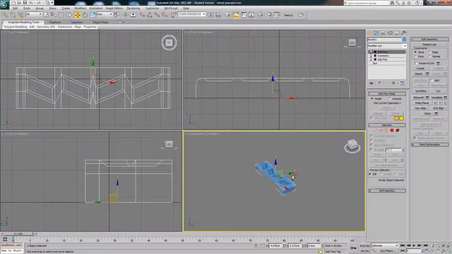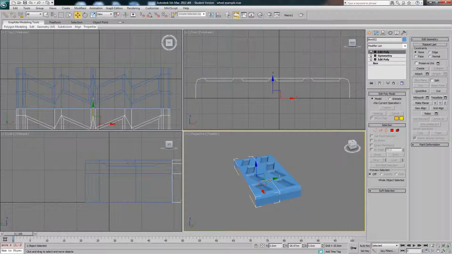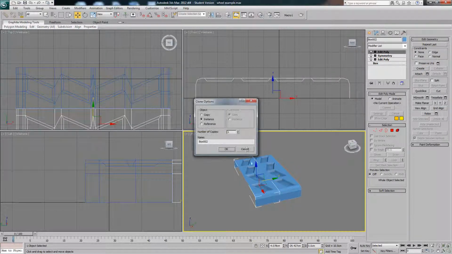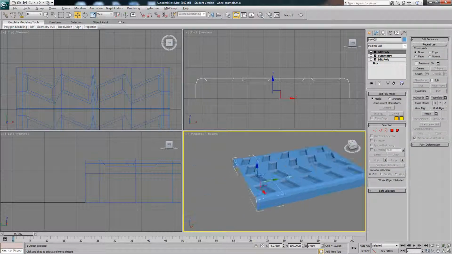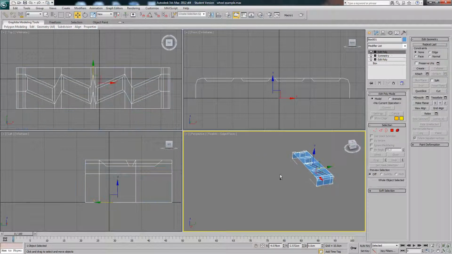So in order to clone these across, if we hold shift and clone, you'll see that we can just about line it up, and then if we do a couple of copies, we'll have that. Now of course though, that isn't precise, and we'd much rather be precise about this.